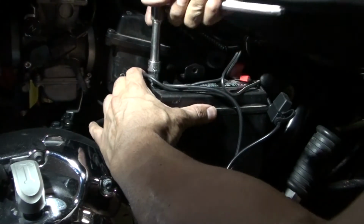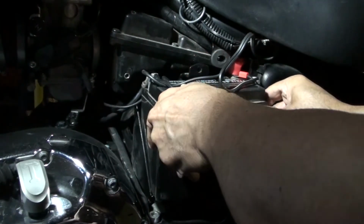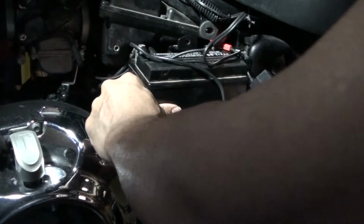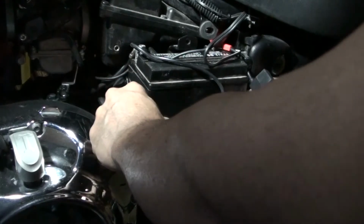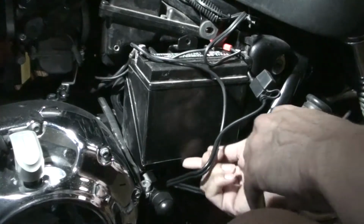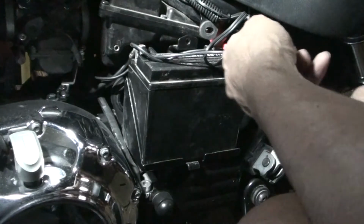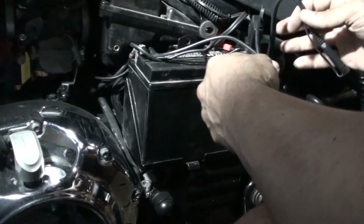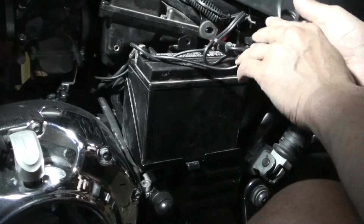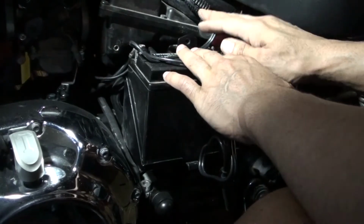Tighten that, and now I can push it in. Okay, got it to fit. It's kind of difficult to push this in once, to pull it out and push it in. I think you can pry it, like I said before, pry it right here to pull it out. And now I got to figure out what to do with this extra stuff. I might have to wire tie it or something and put it off to the side, but I'm gonna try and hook everything up first.